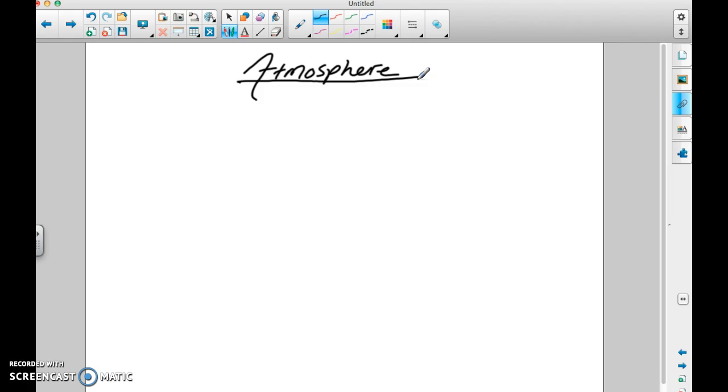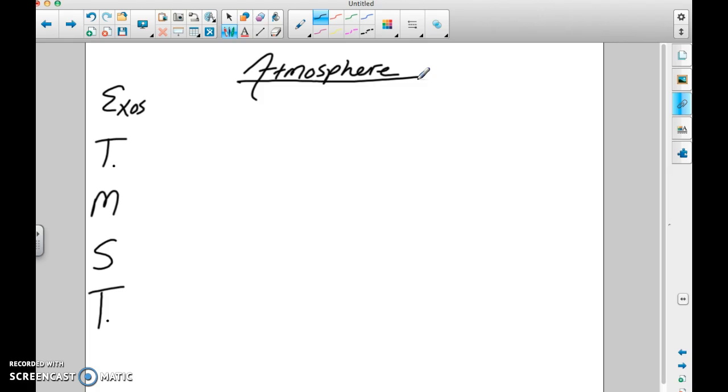And hopefully when you think of atmosphere, you can think of that awesome little trick that we used to learn the layers of the atmosphere. Everyone thank Miss Saunders today. And the only thing that could possibly be tricky in these two things are the two T's. But we can remember that. That's a very easy thing for us to remember.